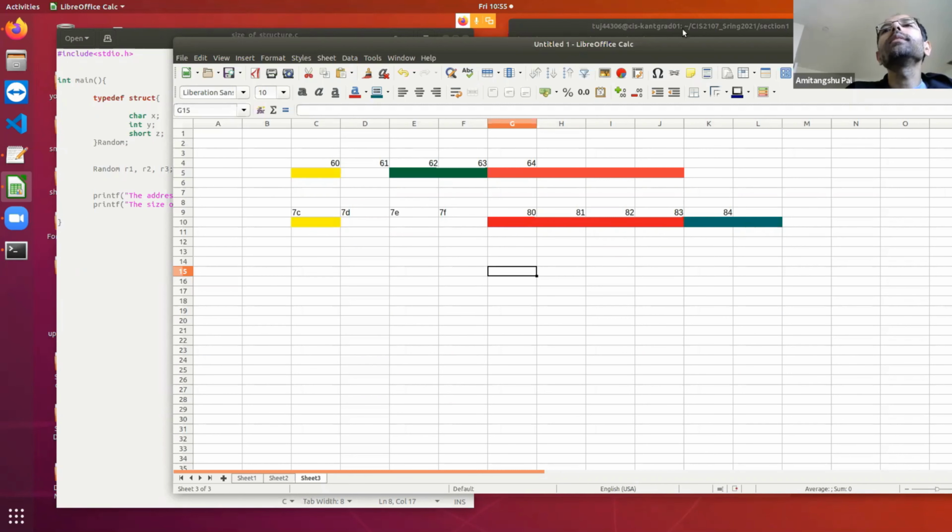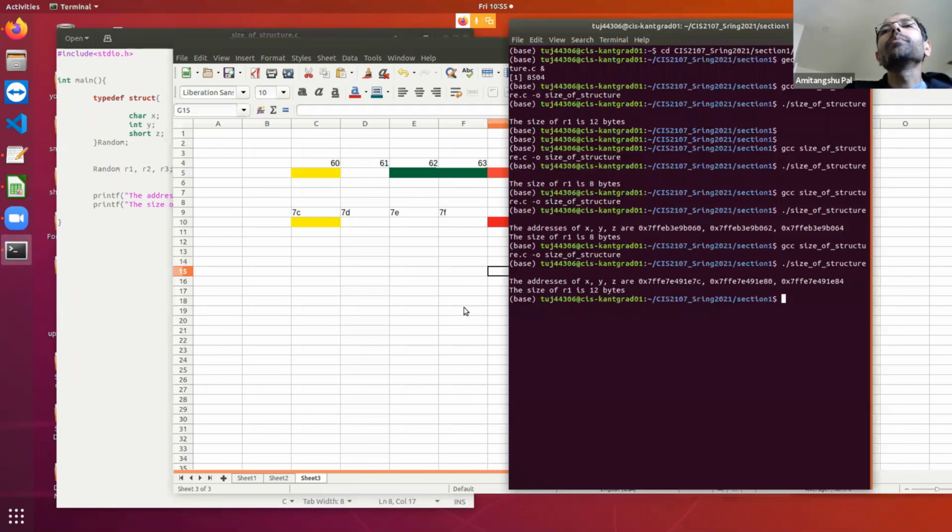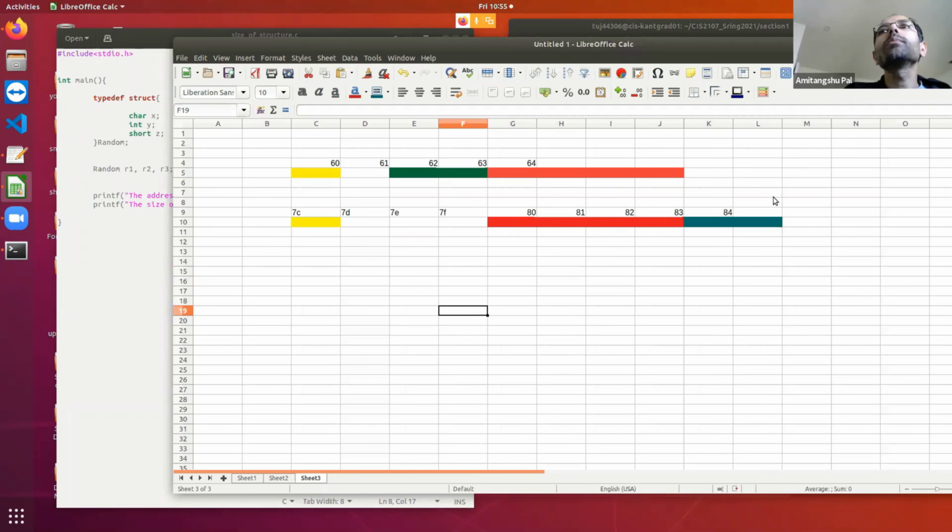And as I said, the size needs to be a multiple of the size of the maximum data type. So it needs to be a multiple of integer. Okay. So that means these two spaces are also going to be allocated. So a total of 12 bytes are going to be allocated corresponding to this structure variable.